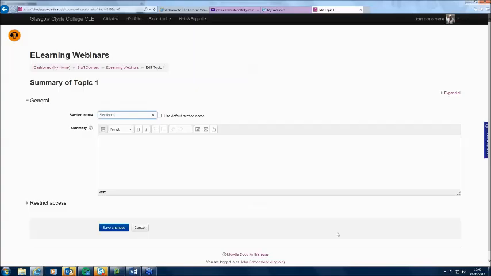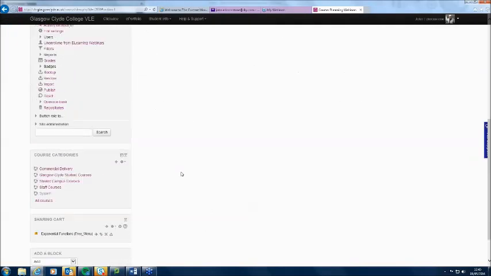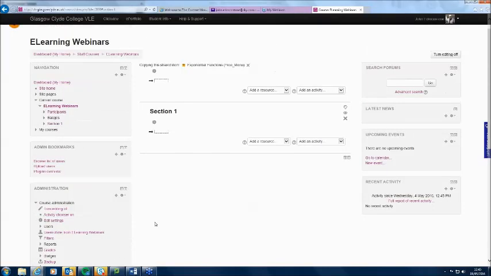If I wanted to move something into this section 1 area, all I do is click on the copy to course icon here, and it should open up places that I can move the stuff to.